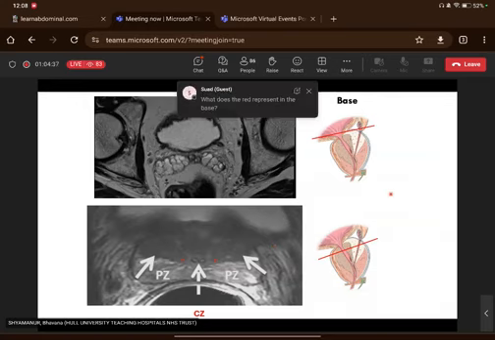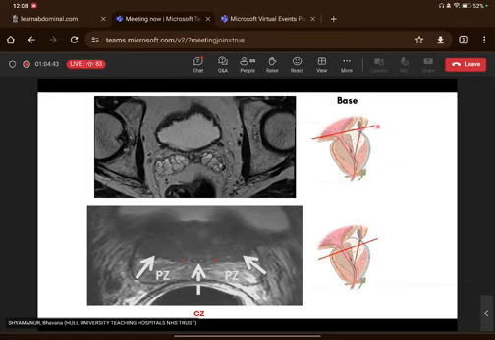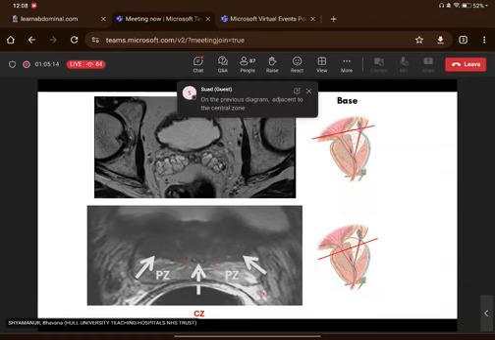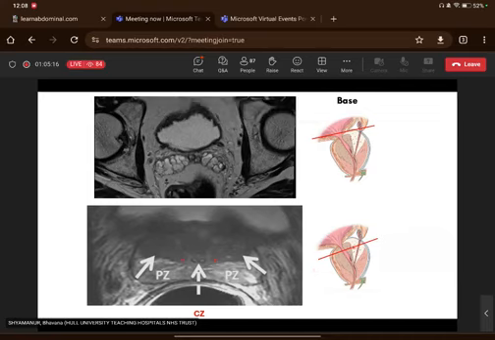So as promised, starting from the base, here's the very upper aspect of the gland, even just above the level of prostatic tissue. You can very clearly see the seminal vesicles, which are lobular with multiple cystic components. They contain seminal fluid, so they are bright on T2 and dark on T1. You can also see the base of the urinary bladder here, and the distal ureters joining at the VUJ, vesico-ureteric junction. Here is another axial MRI image of the base of the prostate.